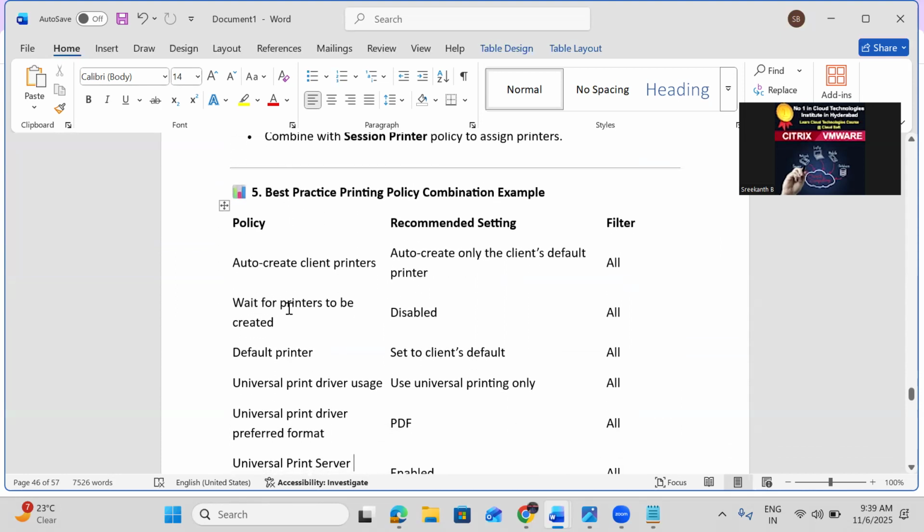So it depends upon our requirement. We need to choose these policies and how we are going to apply them. In the policies we have virtual channels, security, session related, profile related, printers.